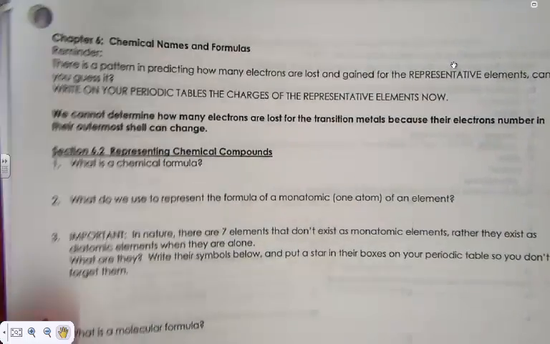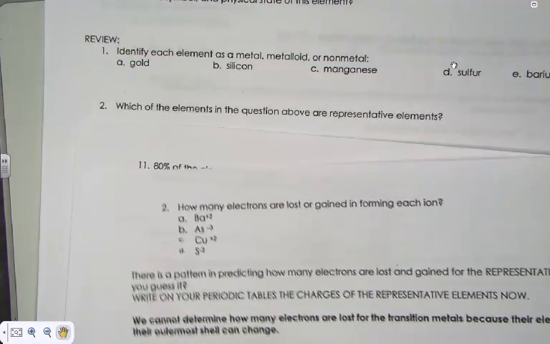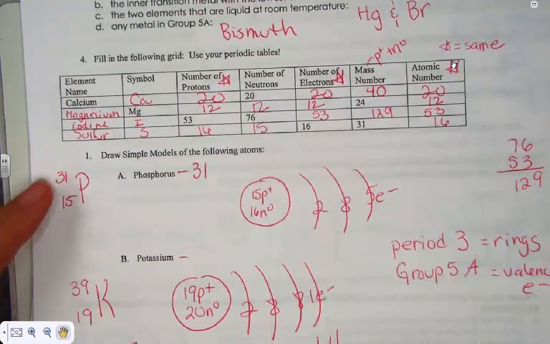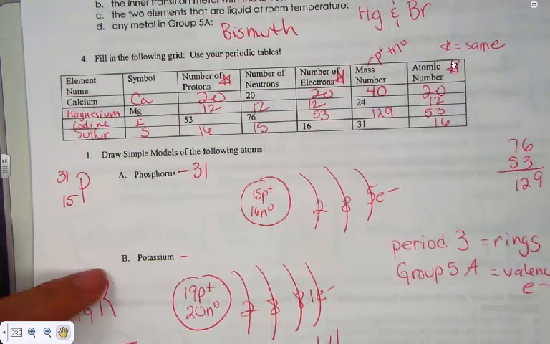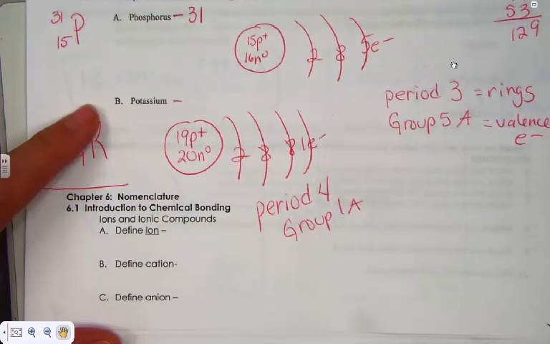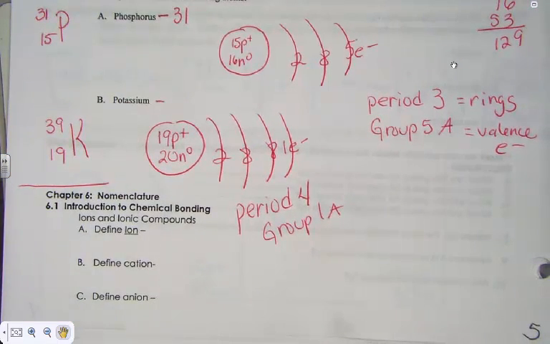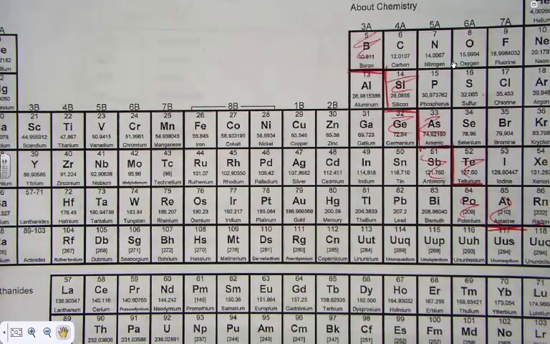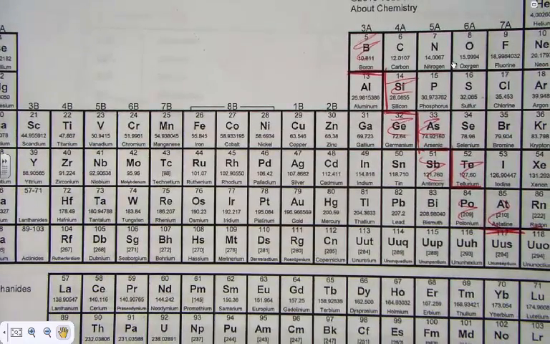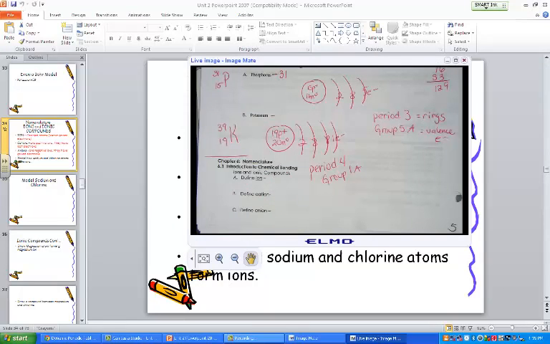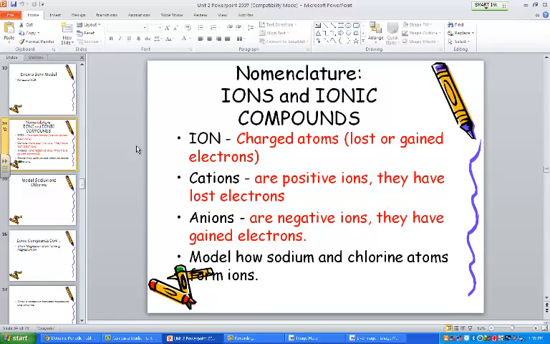The last time we were together, we had just finished talking about how atoms arrange themselves on the periodic table and had drawn some practice models of phosphorus and potassium. The next blank spot we have is on the bottom of page 5. So before you begin listening to this video instruction, be sure that you are on the bottom of page 5 of our note pack. Another good tool to have out is our periodic table. All right, so our periodic table along with the bottom of page 5 in the note pack. What we'll continue to do then is pull up our PowerPoint and begin talking about some words.